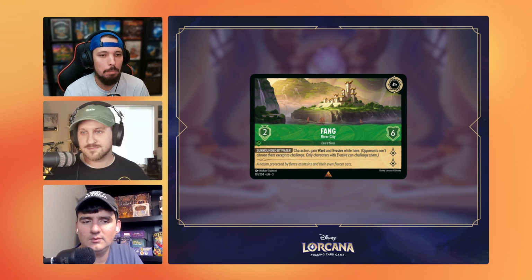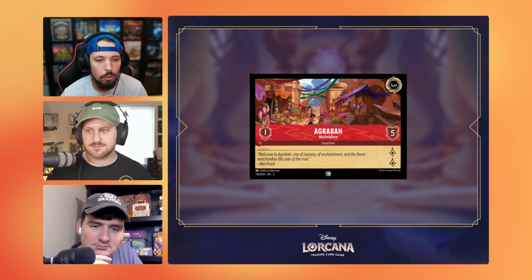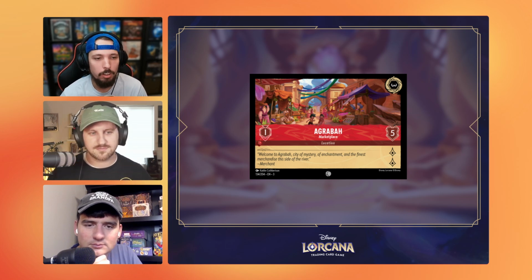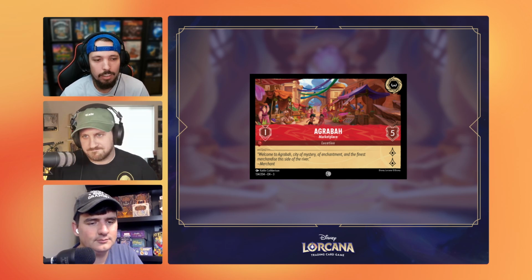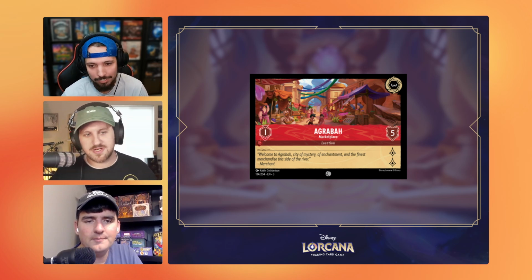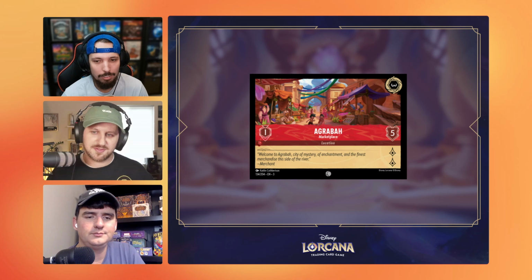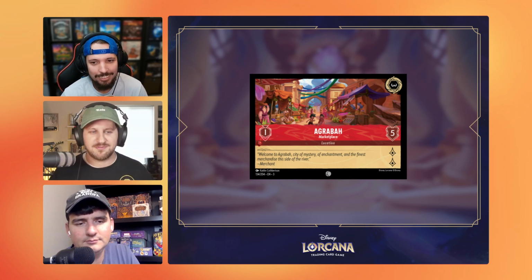Next up, we got Agrabah, 3-cost inkable, 1 move cost, no ability, 5 willpower, quest, or gains 2 lore at the start of your turn, 2 lore pips. This is a lot more playable if you're looking just to gain lore, right? So it's like a 3-cost 0/5. Yeah, which with 2 lore that can get attacked right away. It's like playing a 3-cost 0/5 with 2 lore that comes into play exhausted.